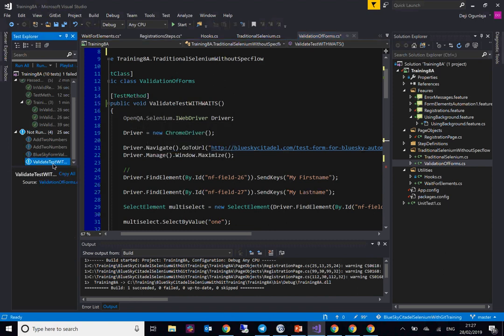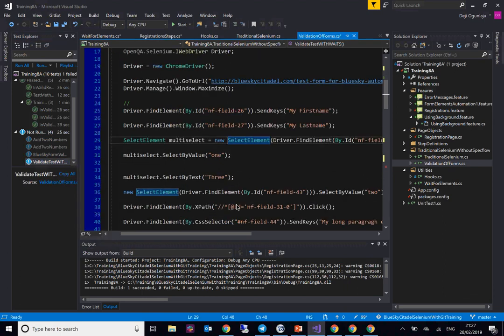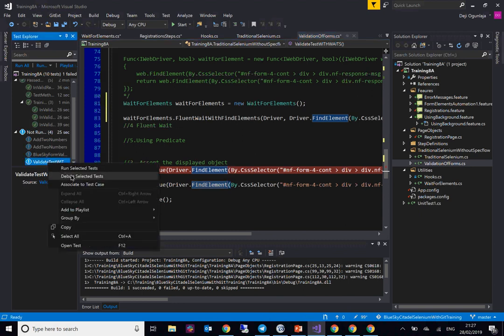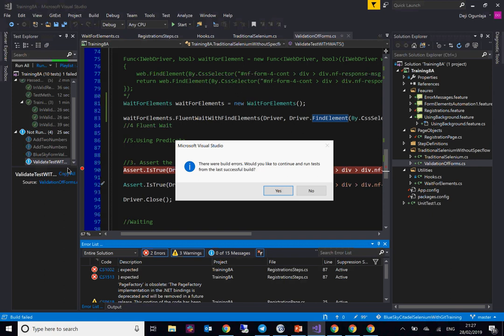So this is the wait statement. So let me put more, and let's see. Okay, let's run it first. Then I will increase the timer, so that we can see that it actually does something.